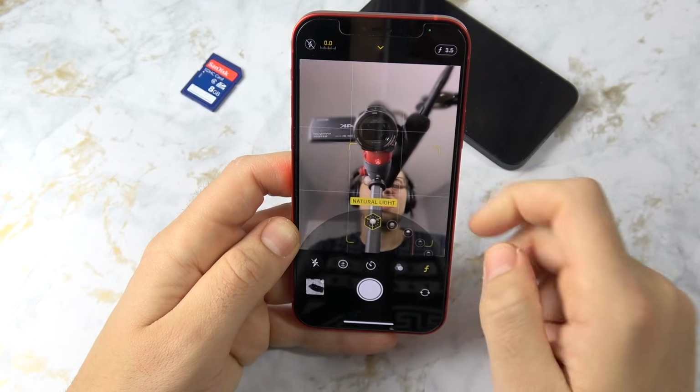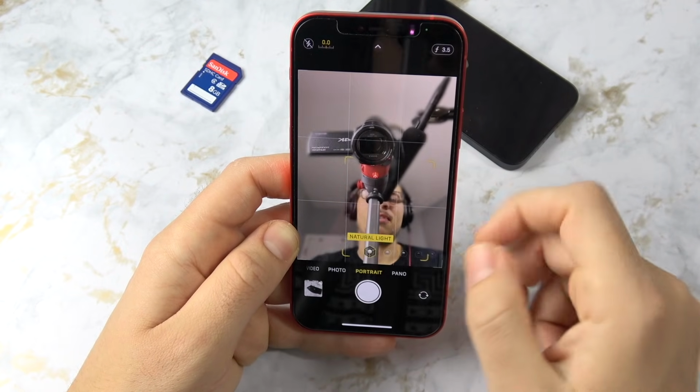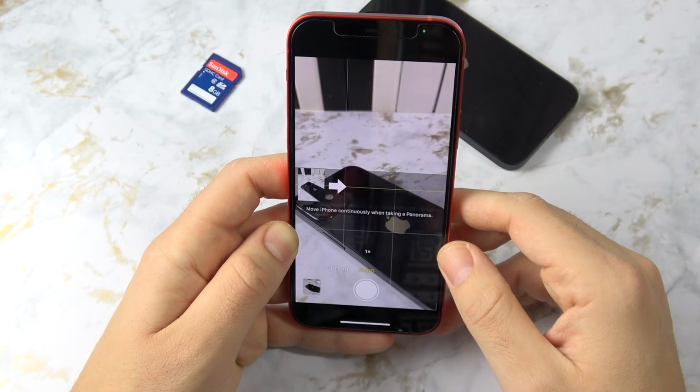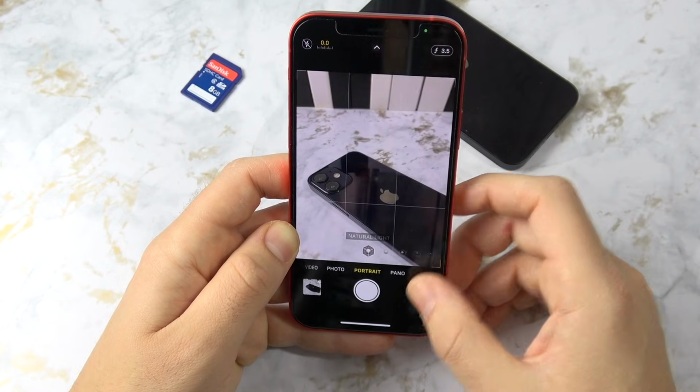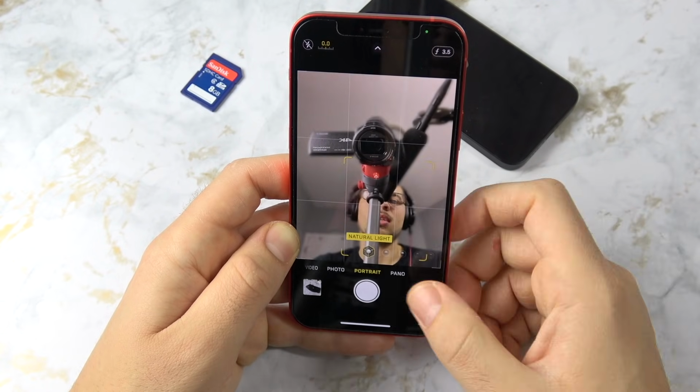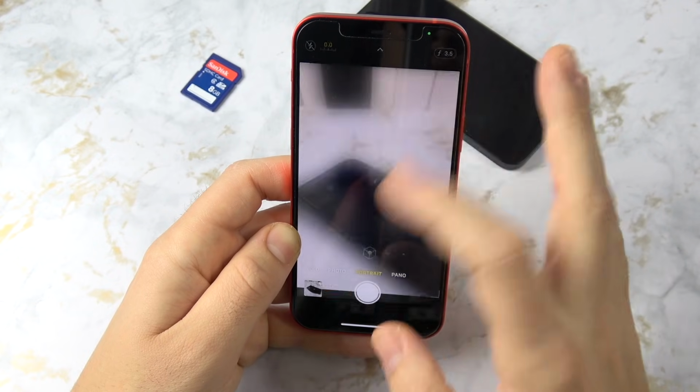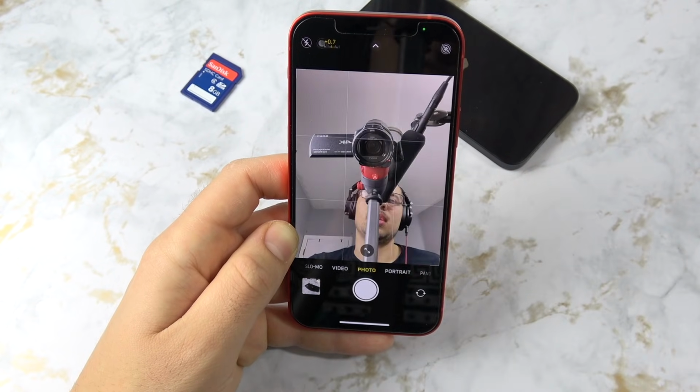The portrait mode is very in-depth. Sometimes it cuts things off, but it's doing a better job than prior portrait iPhones. And then if you go to pano, it just switches right back to the rear, and then you'll have to come back to the front. If you accidentally go to pano, it's always going to default you back to the rear. So you will have to flip back to the front.